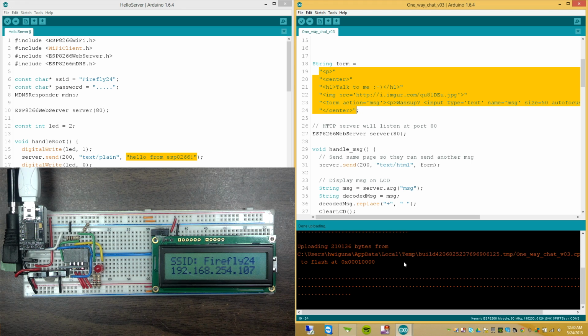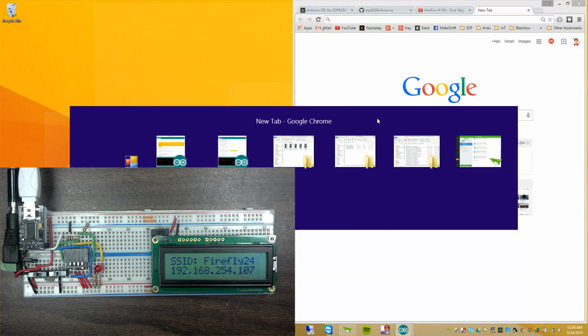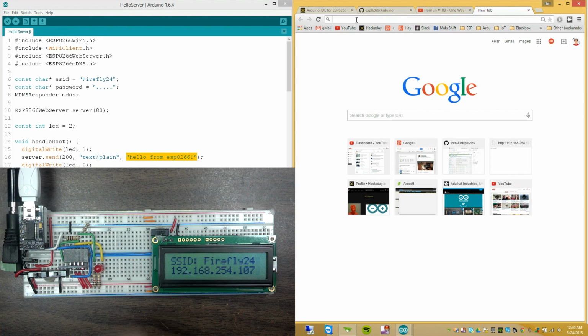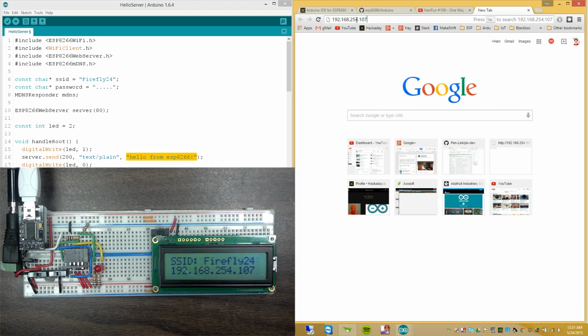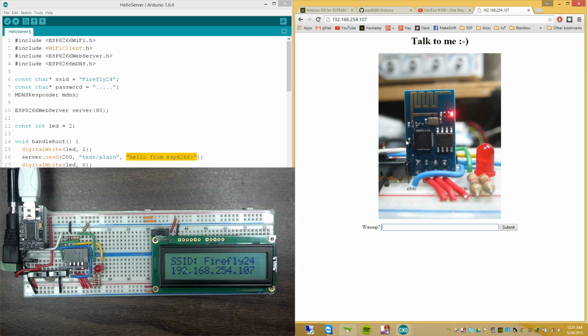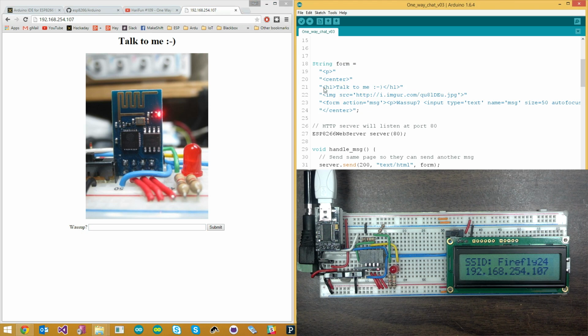And so basically all I did is, oh yeah, let's go look at this too. That should be on the browser. Let's open a browser. The IP address is still the same, 107. And this time when I press return without anything in there, we get a different page altogether. And as you would recognize, there's the paragraph up there and everything is centered. And there's the "talk to me", and that's not even CSS. And here's the image.